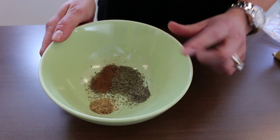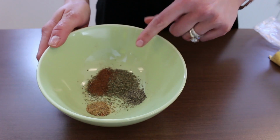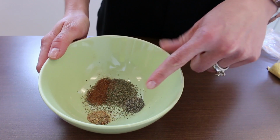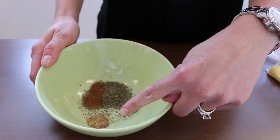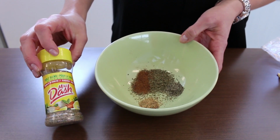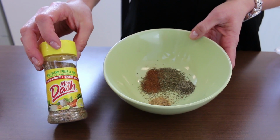Next, we're going to be adding our spices. So we have a teaspoon of the dried basil, we have a 1/4 teaspoon of ground nutmeg and black pepper, and we have a 1/4 teaspoon of our substitute product called Mrs. Dash. So I decided to use Mrs. Dash as a way to cut back on the amount of sodium.